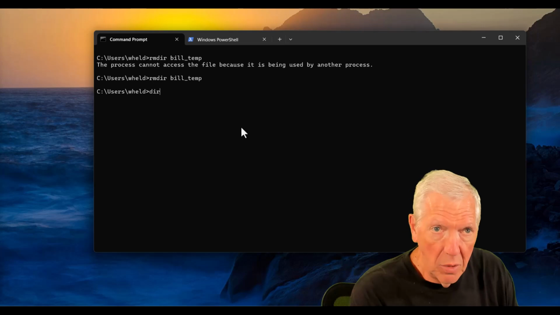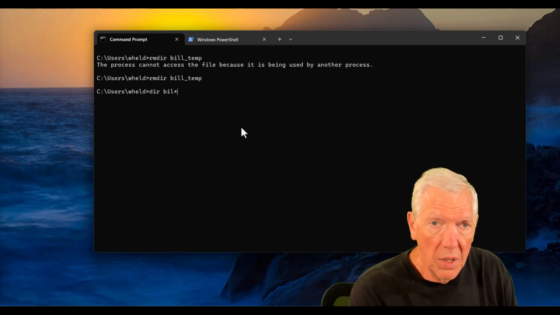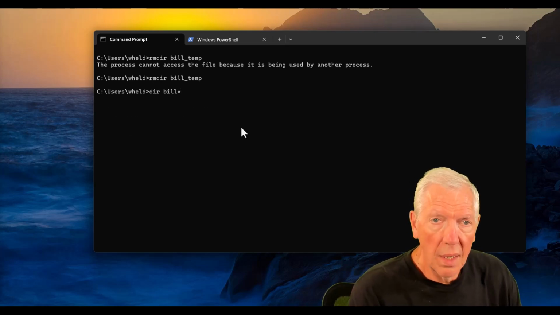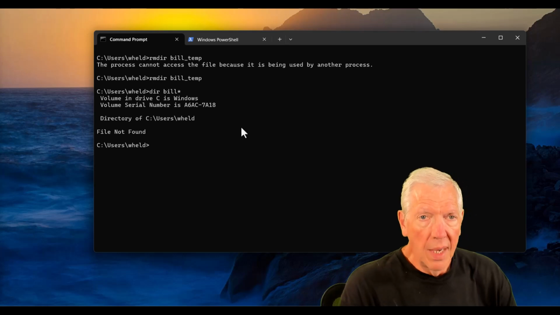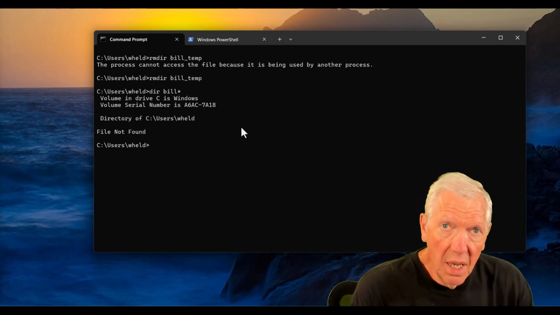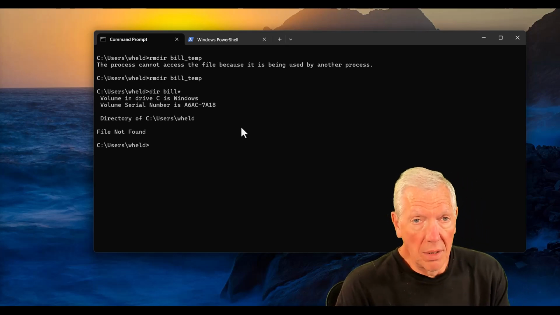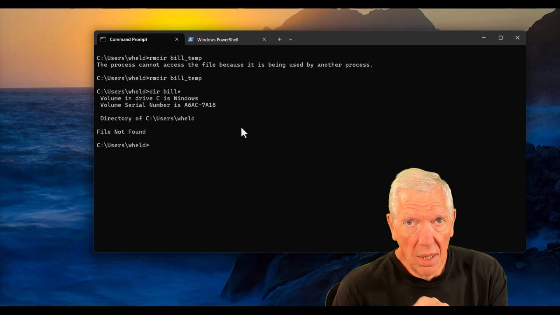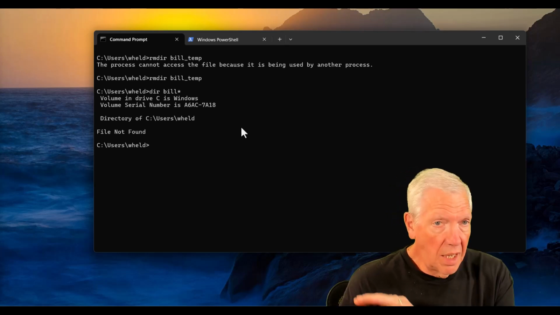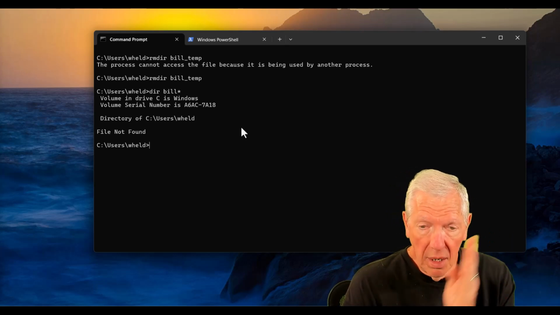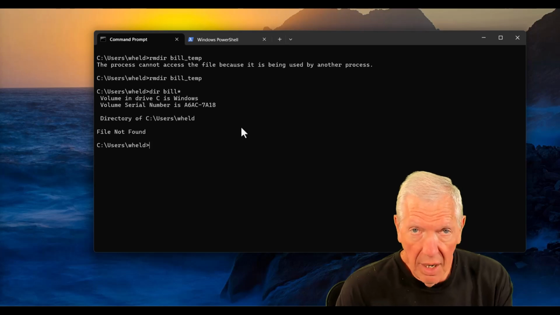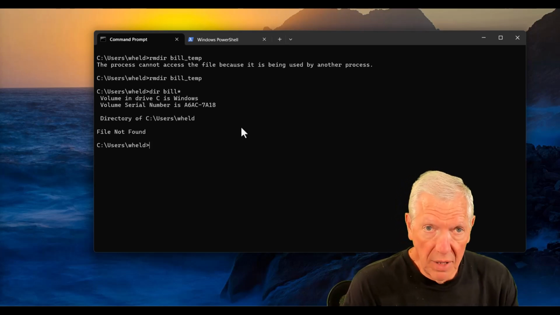And if I do a dir here for Bill Star, there's nothing there. Now let's talk about this wildcard nomenclature. There's two. There's a star, which means all. So when I say dir Bill Star, it's saying give me everything that starts with Bill, and I don't care what happens after that. And the extension doesn't matter. It'll just display everything.